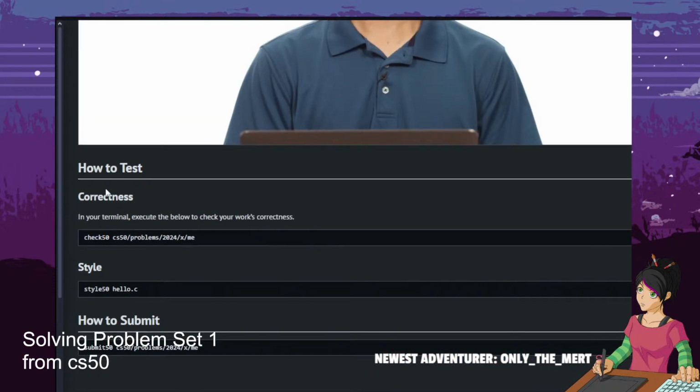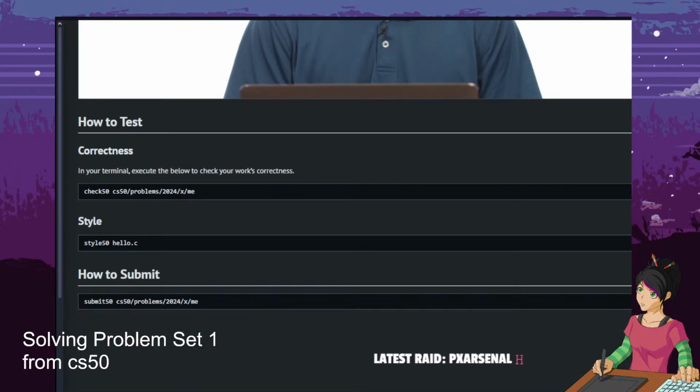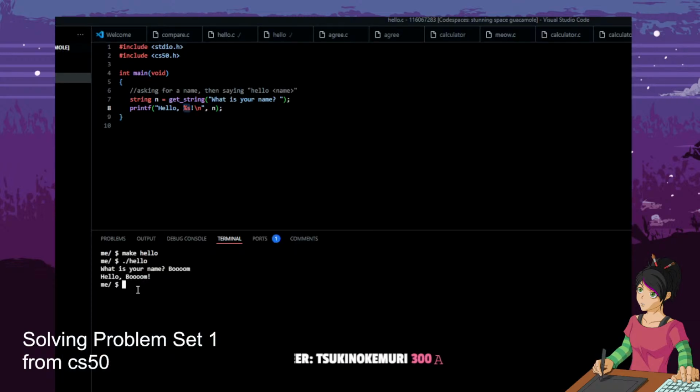So how do we check for correctness? There's a way to test for correctness. We type this one, so check50 cs50/problems. So they have a way to check it. I don't know if I can copy paste this in code. I don't think they allow that, but let's try. No, they don't.